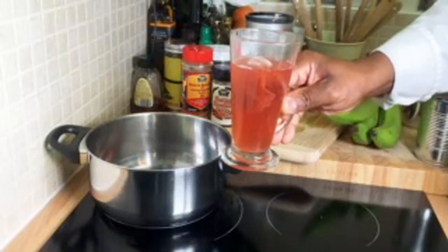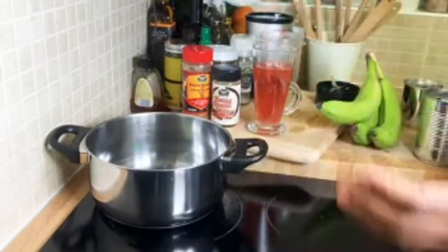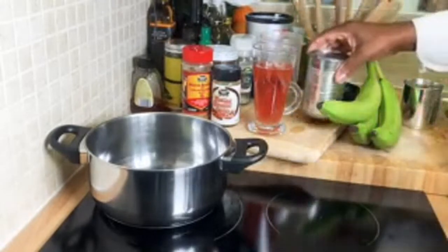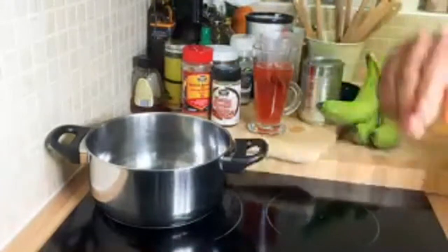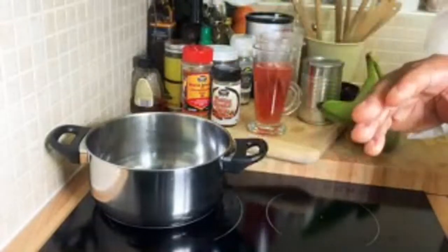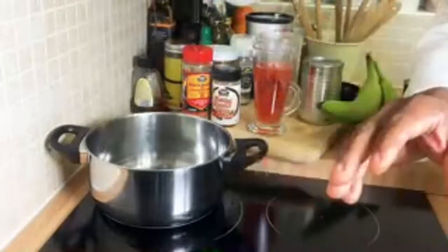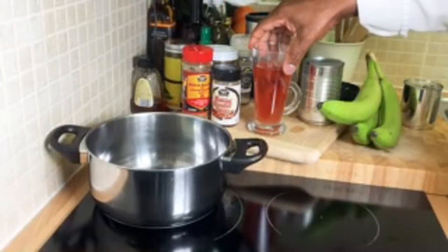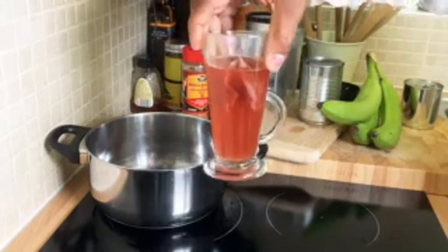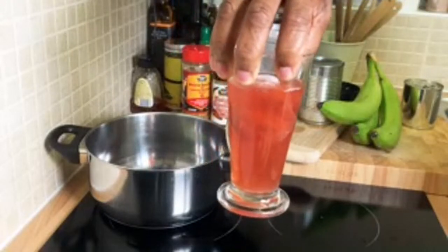So as you can see, wherever you are, if you are in London or wherever you are at the moment, it doesn't matter. I'm just simply saying to you, if you live in a country where when you wake up and look through your window, it's all white, do not go in the kitchen and toast a bread. That's laziness. You need to go in the kitchen and make some porridge or a nice lovely cup of tea like this and boost up your immune system. You see how this looks nice already? This is exactly what I'm talking about.